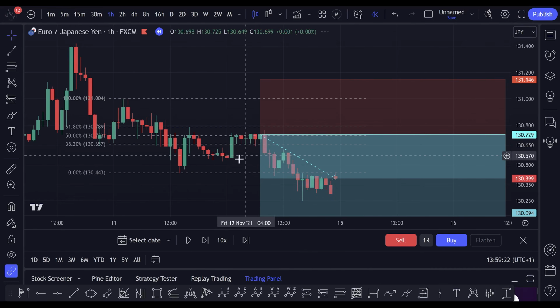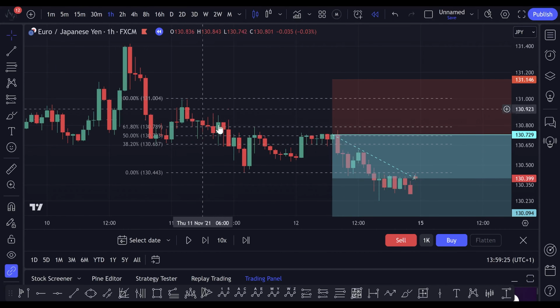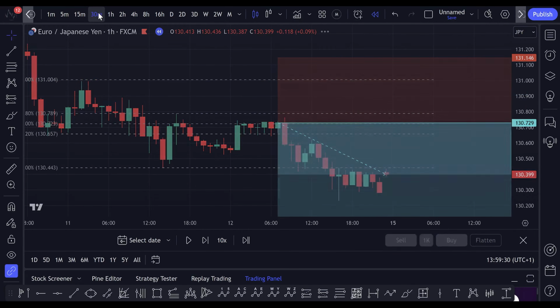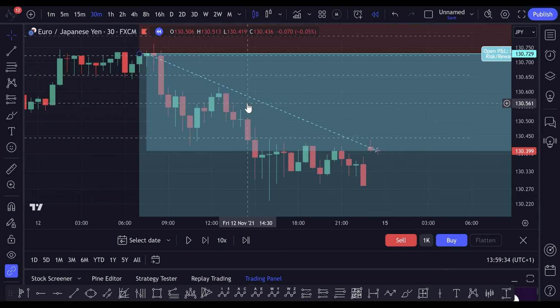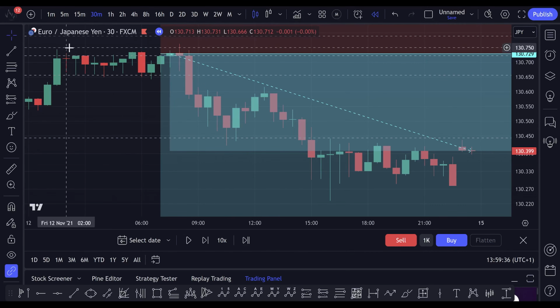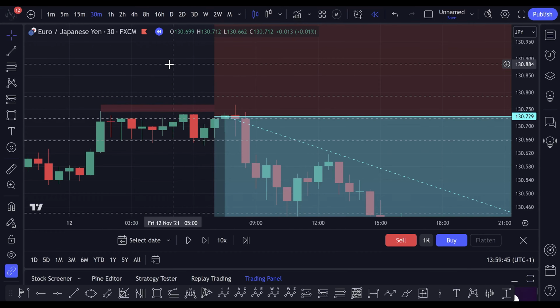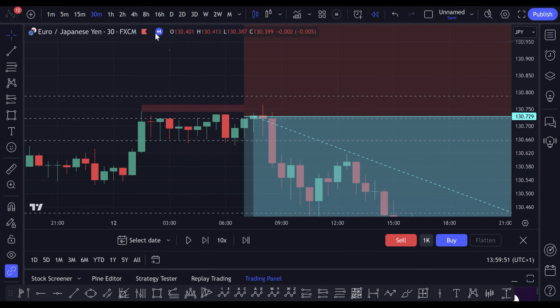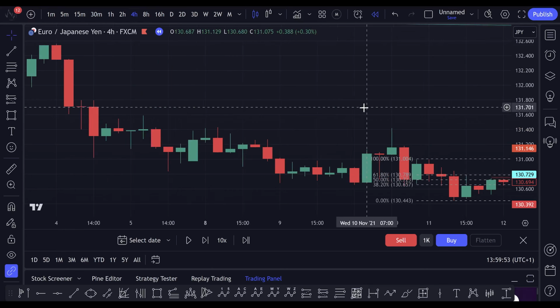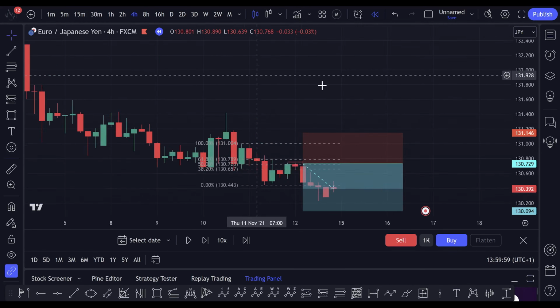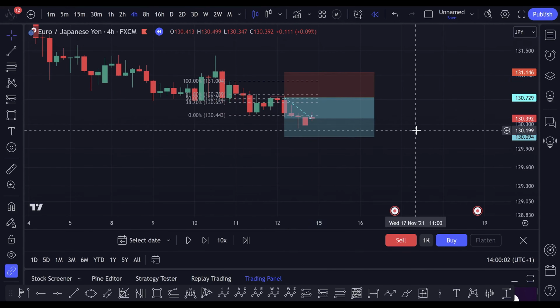Then I think on the 1-hour chart, I drew this Fibonacci from this high to this low, and we saw this rejection on the 50%. Then on the smaller time frames, I think it's not clear on the 30 minutes, but on the smaller time frames, we can see this liquidity sweep from this area right here. At the same time, on the 5-minute chart, I believe we have the entry confluence for the candlestick pattern, which is a bearish reversal candlestick pattern. And so we have all of our confluences. That's why in the end, I entered this trade. This was the entry approximately, stop loss above this specific high, and the take profit at a fixed 1.5 RRR.